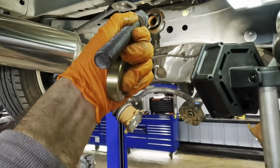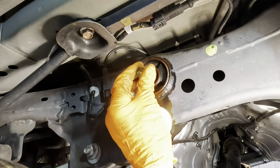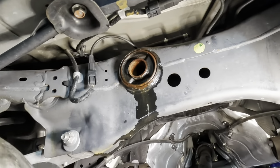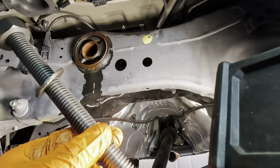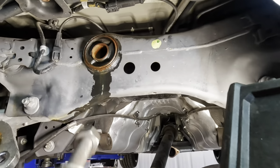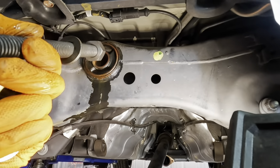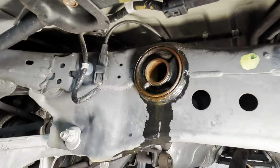So I think we have to actually destroy this bushing to get it out, because they did give us the little shim pieces that fit on the interior. So I think we've got to break this open and do it that way. The reason I think that is if we try to use the smaller all thread to push the large diameter piece out, I don't think there's enough meat in it to provide the appropriate clamping force to get that thing rocking and rolling. So I'm going to attempt the hard method, which is gonna be tear this thing apart and press this out in two stages. I didn't realize that at first, but it's looking like that's gonna be the situation here.